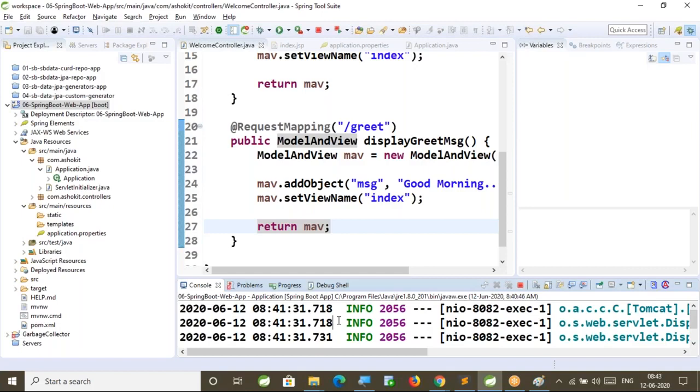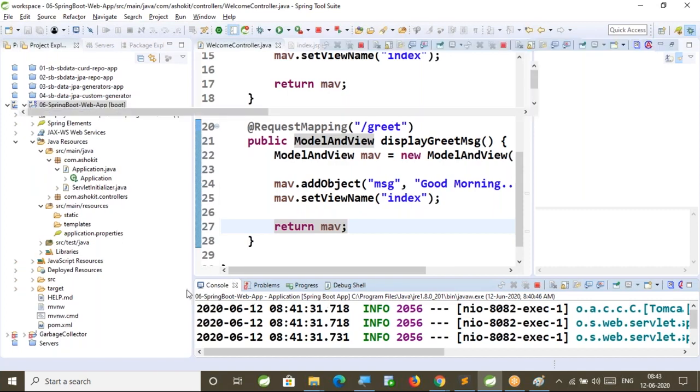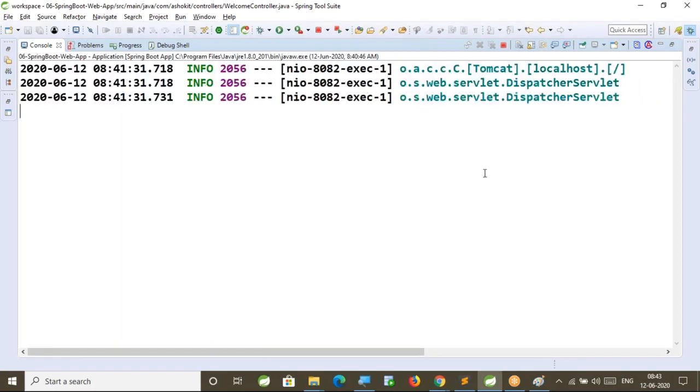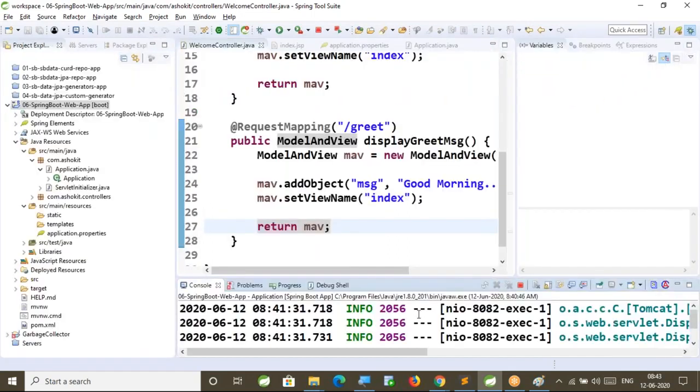But Spring Boot is intelligent. Boot understands that for this web application, Dispatcher Servlet is required. That's why when we send the request, the Dispatcher Servlet got initialized by default. So we need not configure it manually in the Boot web application. As it is configured, it is processing our request.